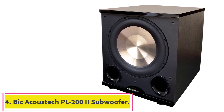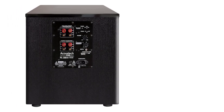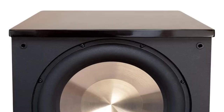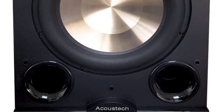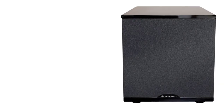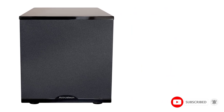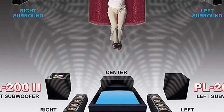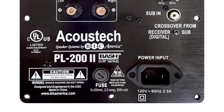Number 4: the BIC Acoustech PL202 Subwoofer. This subwoofer is a solid budget option with 250W of continuous power, 1000W peak for short massive bursts of bass, and a respectable 22–200 Hz frequency range. This makes it a good choice for action movie watching in home theaters that could amplify those gunshots and explosions with short, powerful bursts. Its peak power rating of 1000W is the highest on our list, making it an action movie dynamo. A 110 dB sensitivity rating maximizes loudness with every one watt, compared to an averaged sensitivity measurement of 88 dB.